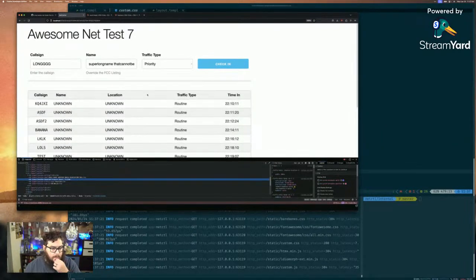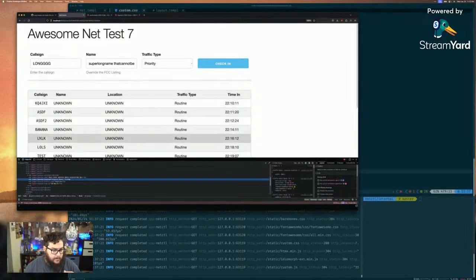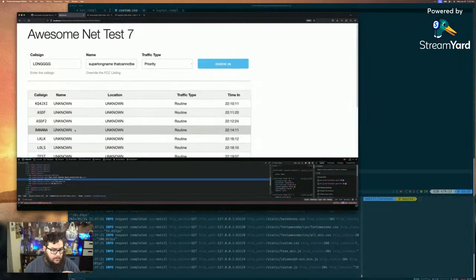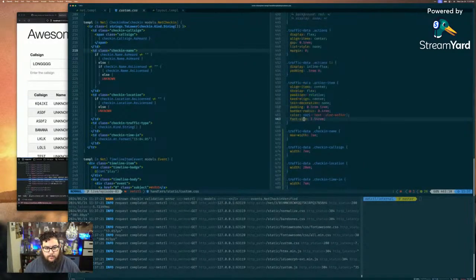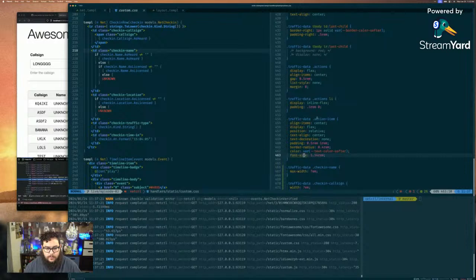Cool. I don't like how these don't line up. I think what I'd rather do is, if we make these left aligned, if we change the alignment on them, that might be better. Because these headers are center aligned. I think it's better to do left. So let's see.